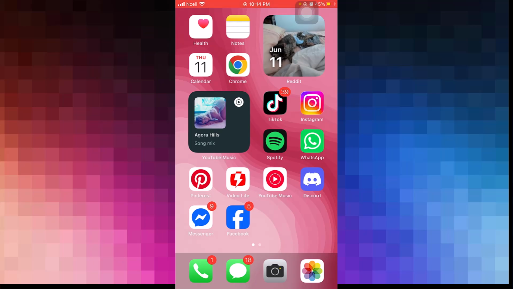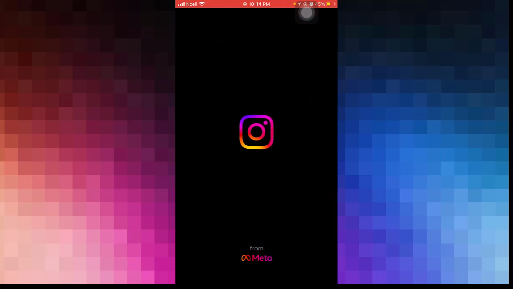And in this video I'm gonna show you how to repost a story on Instagram. To do so, first of all open your Instagram app. If someone has tagged you in their story, you will receive a notification in your direct messages. To find it, open the message section and then tap on the message where they have tagged you.